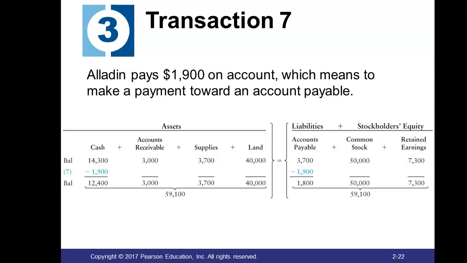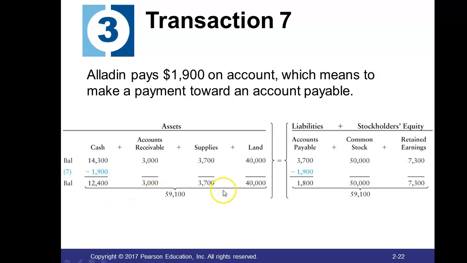What about the transaction that we paid on account? We purchased something, and now sometime later we decide we're going to pay it. What is the appropriate way to handle this transaction? Well, on account lets me know that accounts payable has something to do with it. But it also says pays. So you have to assume if you paid $1,900, you've paid it in a form of a check or cash. So our cash is going down by $1,900. No other asset is being affected in this transaction, only cash. So we can ignore AR, supplies, and land.